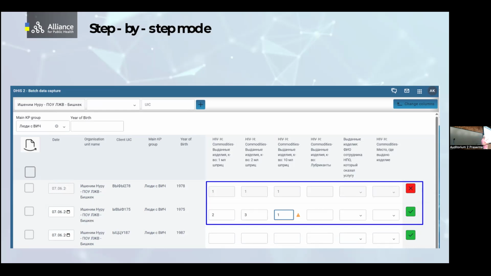And when we finish the row, we press the green OK, and this information immediately comes to the Tracker fields. It's not separate data, a separate thing. It is like Tracker, but in another form. Good. It is a very quick mode.